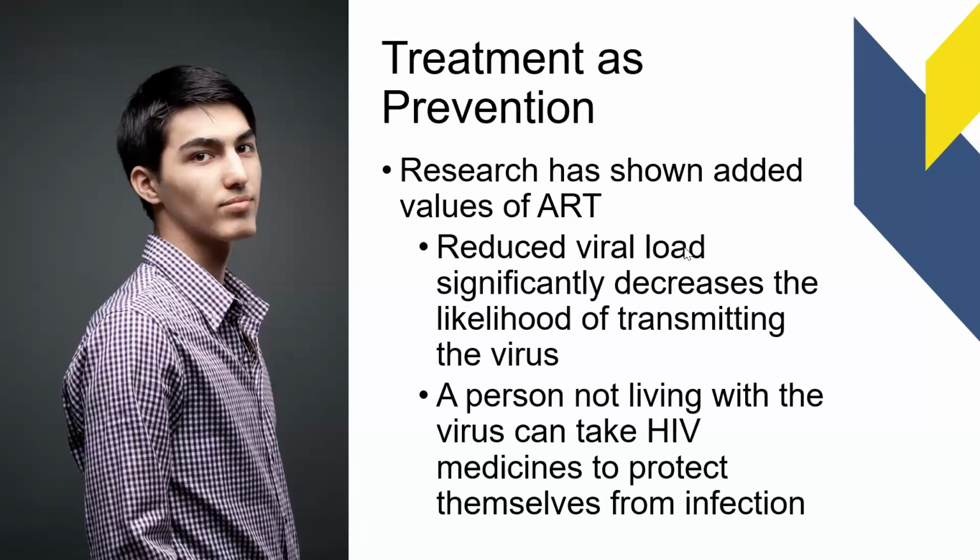Treatment as prevention, research has shown, is what that slide is really pointing to: antiretroviral therapy, the medications, and how effective they are. Study after study indicates they reduce viral load significantly. And when an individual has a reduced or suppressed viral load, that significantly decreases the likelihood of transmitting the virus. Wow, we have come a long way in this work. A person not living with the virus can now take those same HIV medications to prevent themselves from infection. So we almost have what could be considered a vaccine, but not quite. You have to continually take it daily, but that is also a huge achievement in research and science.